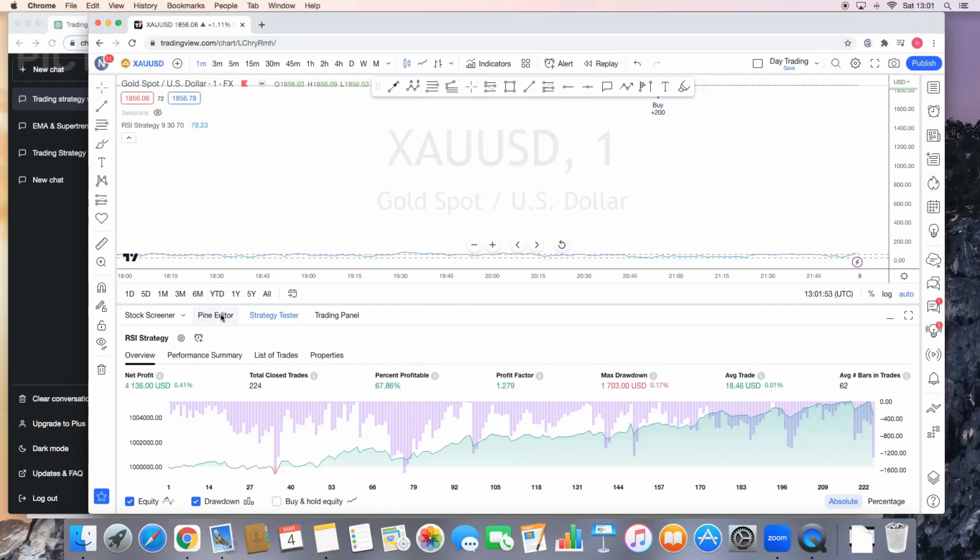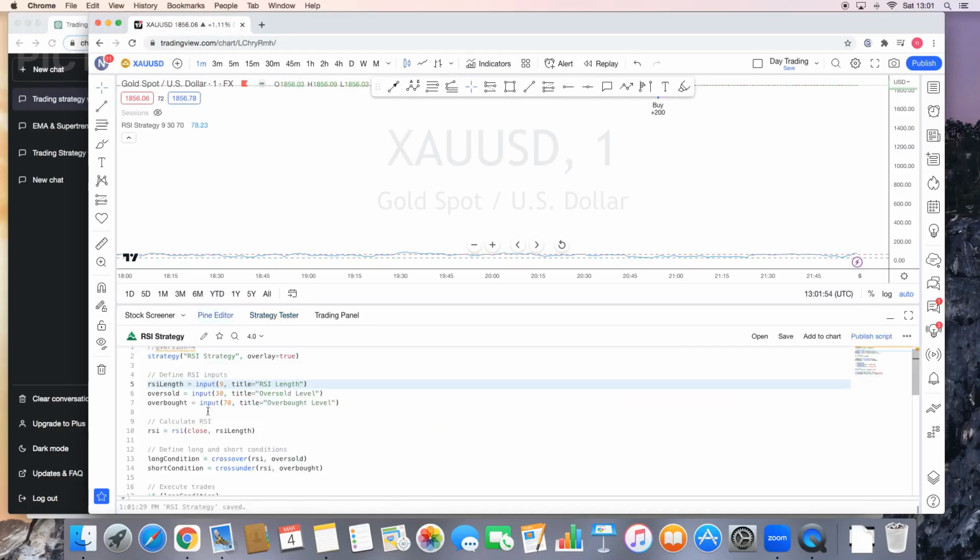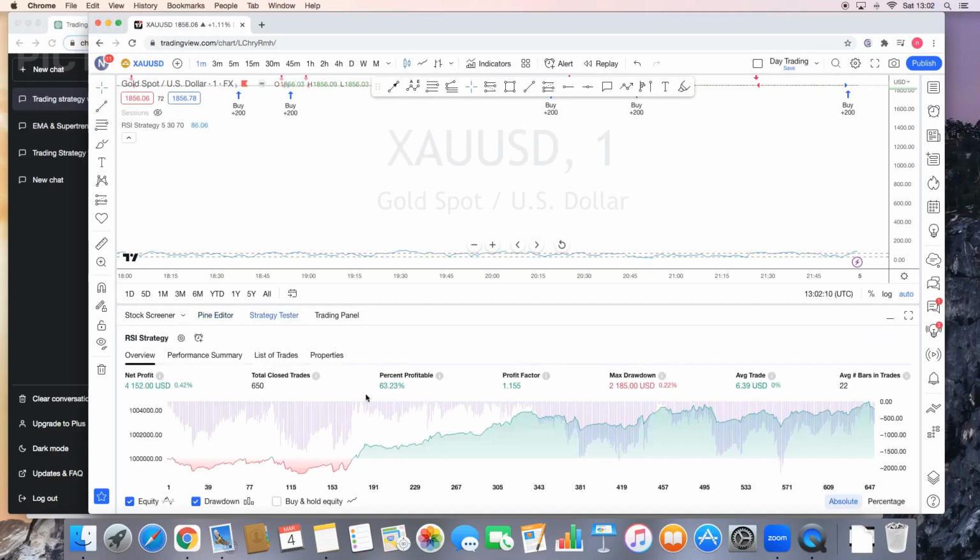I want to really test myself and be innovative. So let me play around with a few more numbers. Let me try something a bit quicker. We'll try 5. Okay, I'll save that. As you can see, it's been updated here. That's done. We'll go to the strategy tester and see how it performed. So it's not made a great difference. Okay, let me think.